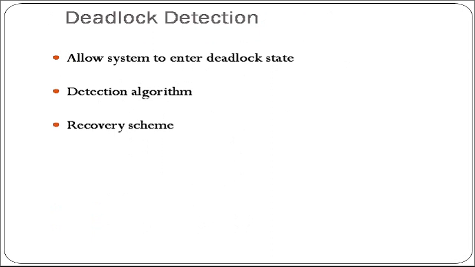Okay. The next is deadlock detection. Up till now we have seen the deadlock prevention and deadlock avoidance. But if deadlock occurs, then what are the actions? These are the actions in the deadlock detection and the deadlock recovery. Now when we consider the deadlock detection, it allows the system to enter into the deadlock state. It will not go for the deadlock prevention or deadlock avoidance, but deadlock will occur here. Once deadlock occurs, there will be detection algorithms and there are some recovery schemes.